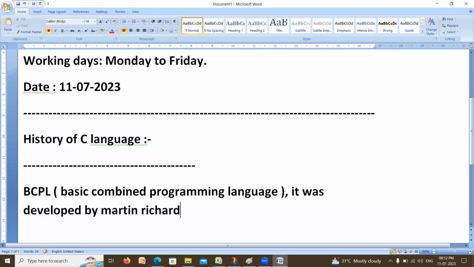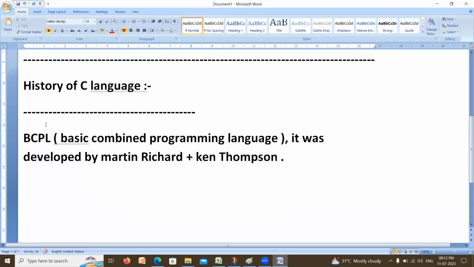But a programming language cannot be developed by a single person. There may be a team. In that team, there is one more person. His name is Ken Thompson. At the time of development of BCPL, they were using one operating system called DOS.